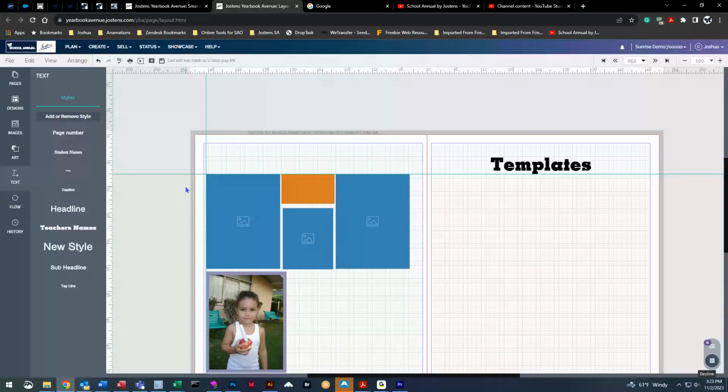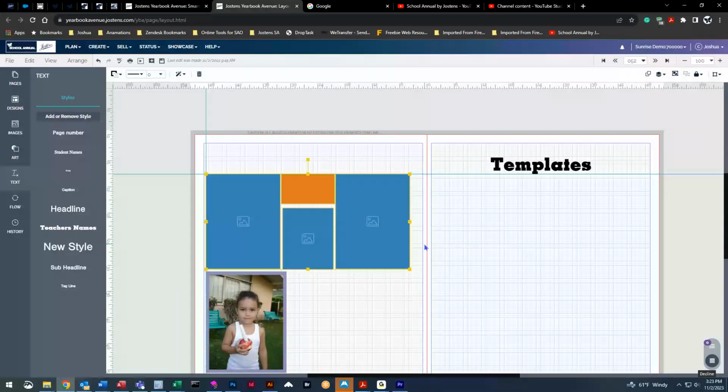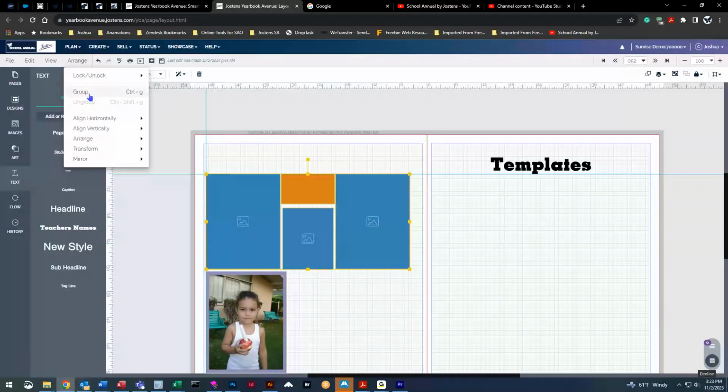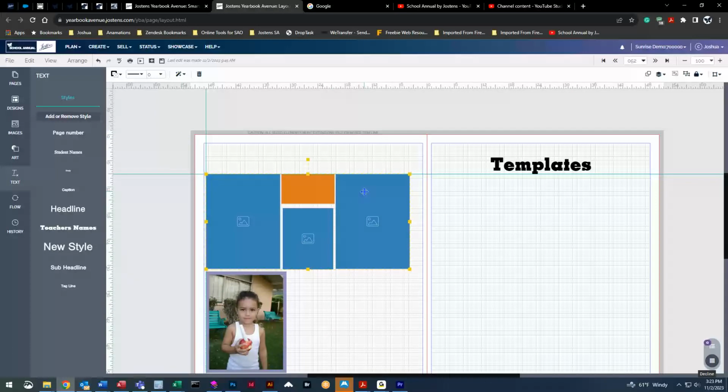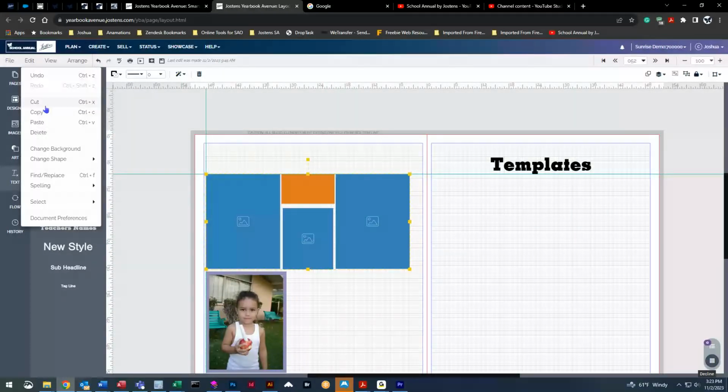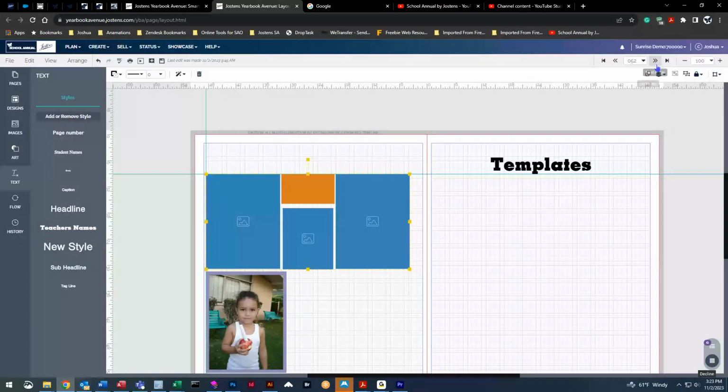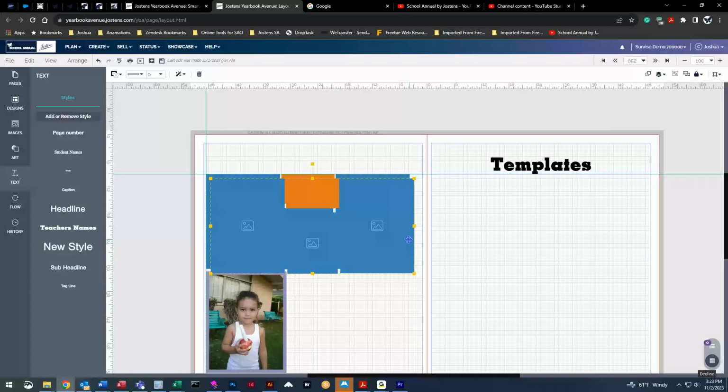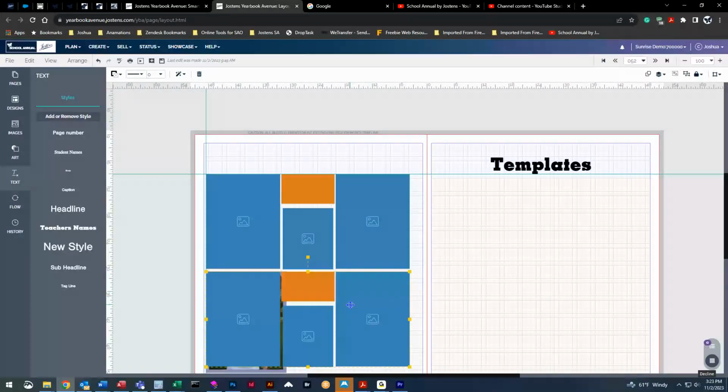Then all you have to do is click and hold, drag and select those right there. Then come up here to group or under arrange and group, and then those are now grouped. So now all you have to do is come up to copy and paste, or come up here to duplicate, and now you can duplicate that. So that way you don't have to keep reinventing something.